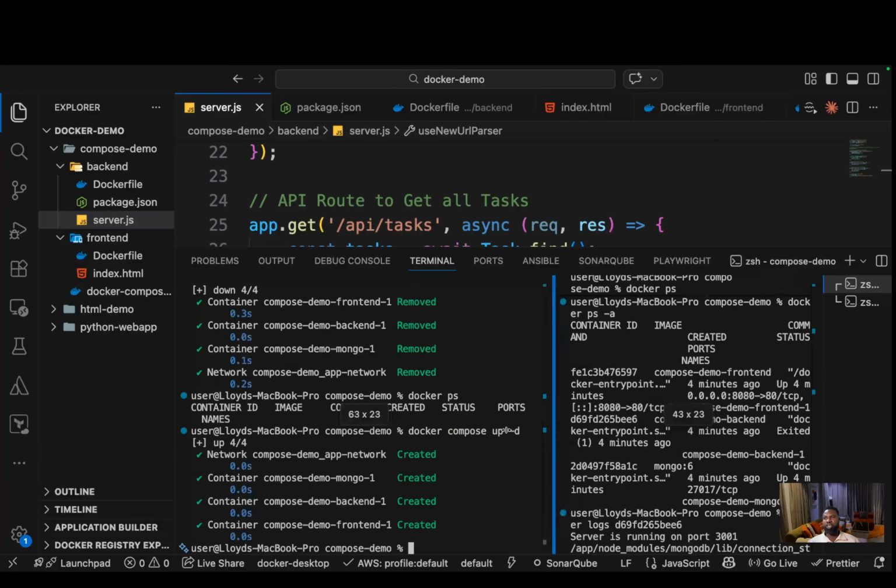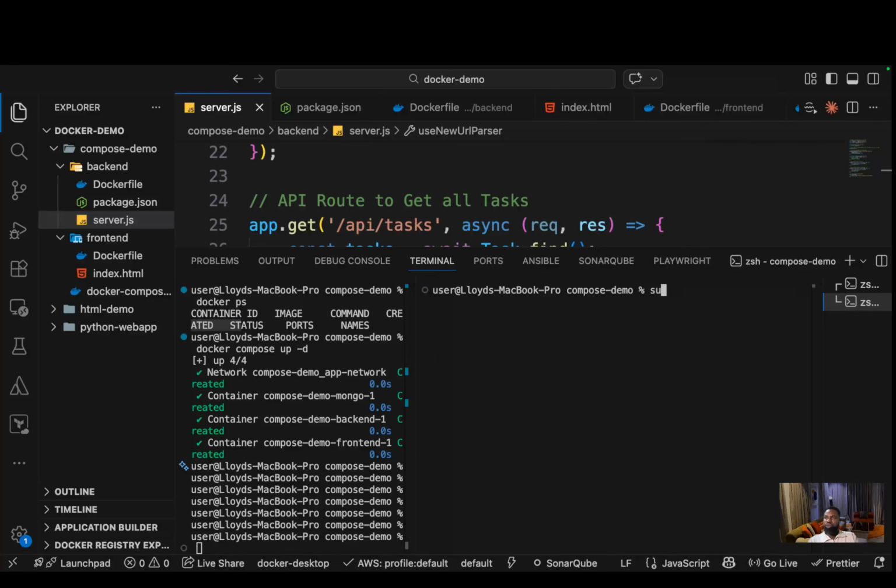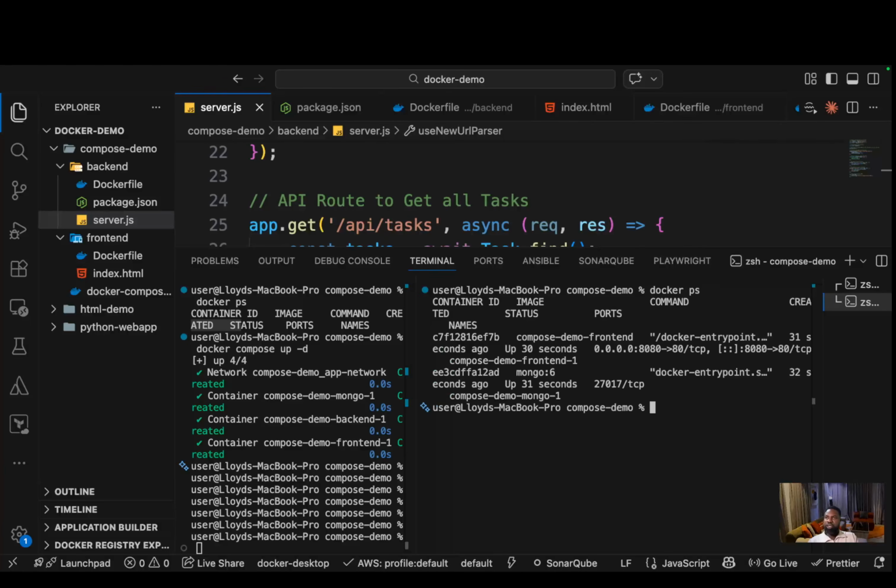So now let's check if our backend container issue has been resolved. Docker ps, let's see. So this is running. It looks like something has still failed our backend.